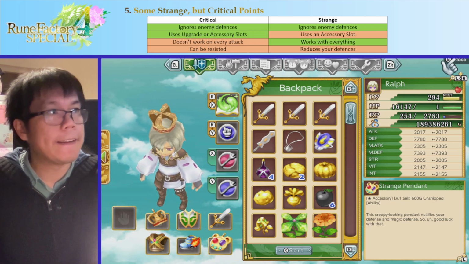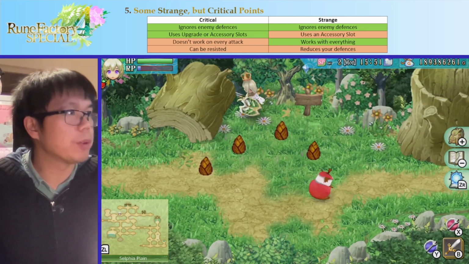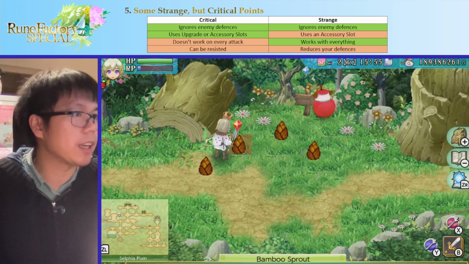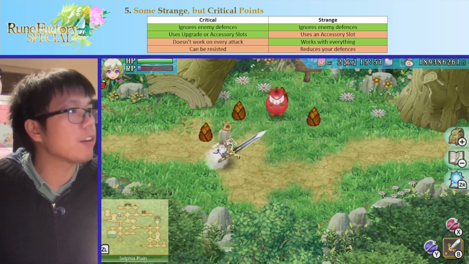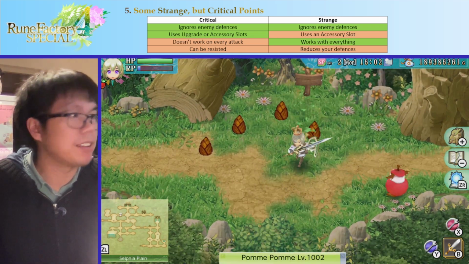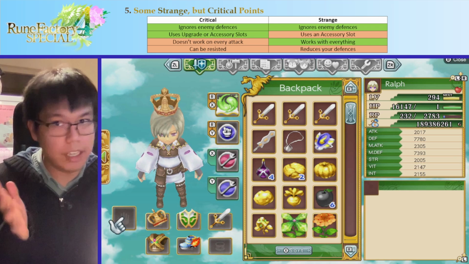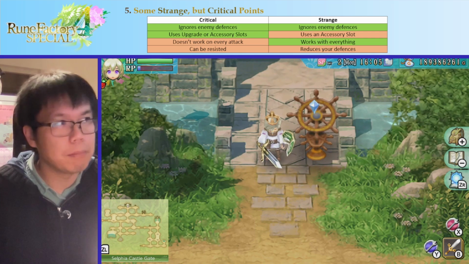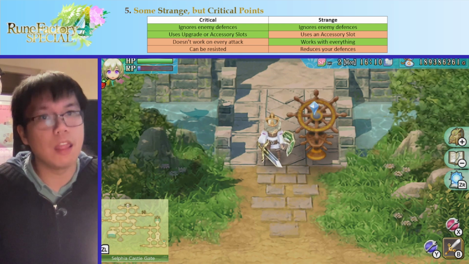Of course, you can also pick neither. You don't need any of them. If your attack is high enough, it's not going to make a difference. But there are also attacks that ignore your enemy's defenses. The big example is going to be Straight Punch, which is a Rune ability. So if I use my normal Claymore without Strange Pendant, and I try and punch this enemy, I deal 6,000 damage. Basically, these attacks just ignore enemy defense, and they're good for that. But they are very rare, so I wouldn't fully rely on that. But again, you don't need critical or strange. They'll just generally boost the damage of a lot of your attacks.